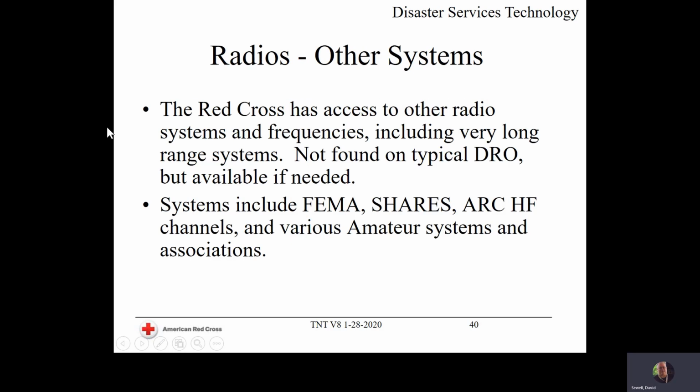Red Cross has access to other radio systems and frequencies that are used rarely, but they are available. They're not found on a typical disaster relief operation, but if we end up needing it, they're available.